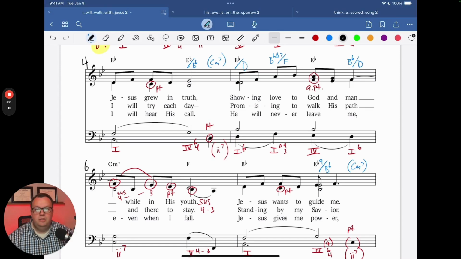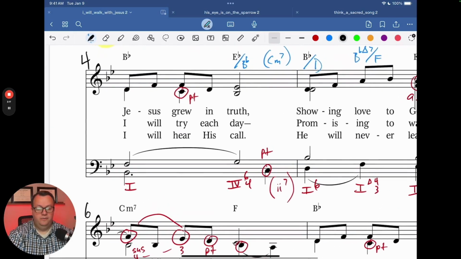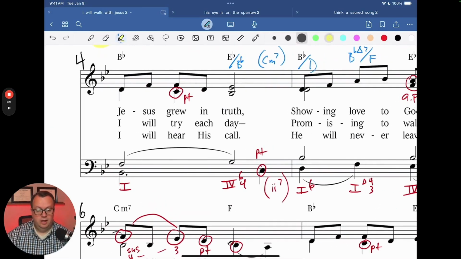But I want to draw your attention to a couple of spots that were done really cleverly to avoid those illegal parallels. The first one here is in measure 4. As you can see, the left hand starts on a fifth. We have the F in the tenor and the B flat in the bass. Well, look at the next bass notes. It's another fifth. Now, if that fifth had been played together on beat 3, then we would have a pretty blatant parallel fifth of B flat to F, C to D.